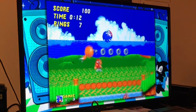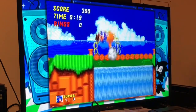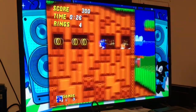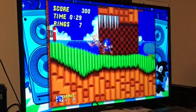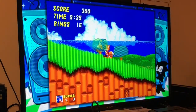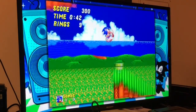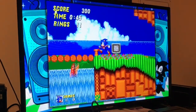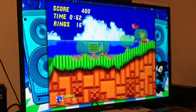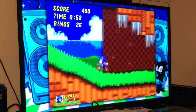Honestly, it doesn't seem that bad. I'm not noticing any input lag and I don't see any reason to complain about the audio. Maybe 11 milliseconds just isn't enough to notice, or maybe if I was playing this on an actual Genesis I'd feel differently. It doesn't seem as touchy now that I'm actually playing a game compared to when I was in the menu screen, so maybe that has more to do with the menu than the controller.